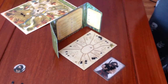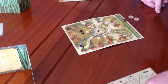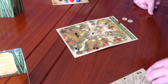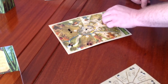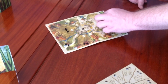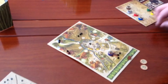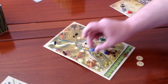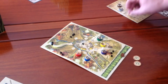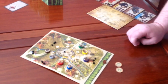So let's reveal for round 3. My ninja go on the board in their locations. This one goes to the Granary. My Ronin go to their locations. And we check for special abilities again.